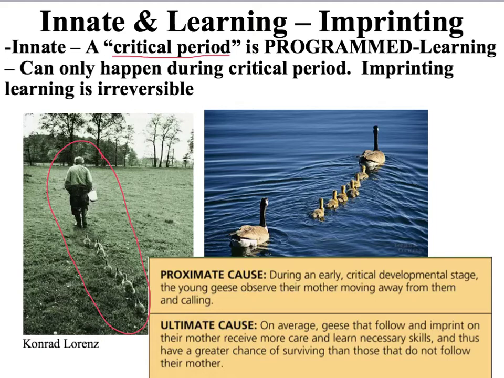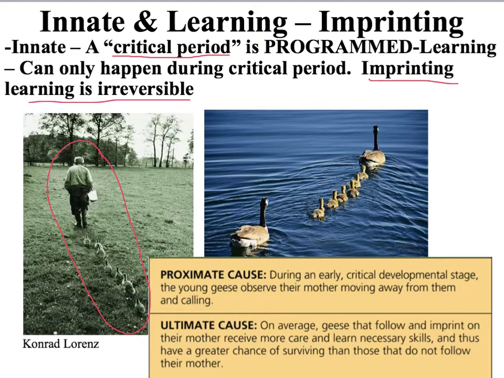So the learned component, whatever the gosling learns during that period, they will keep for life. So imprinting is largely irreversible. It's going to be locked in during the imprinting time. So even though this example is pretty famous and looks kind of cute, it's biologically relevant too. So I want you to focus on the biological relevance.